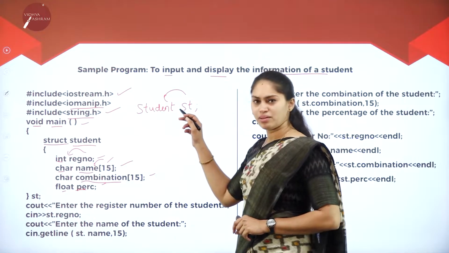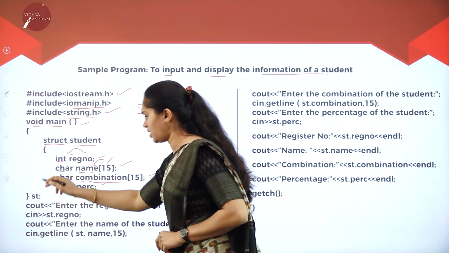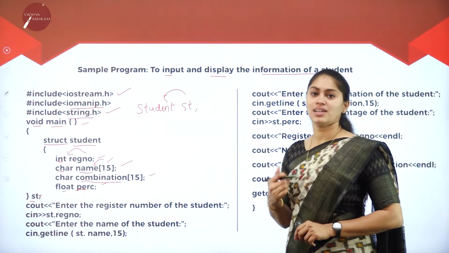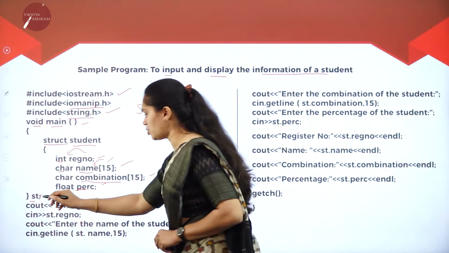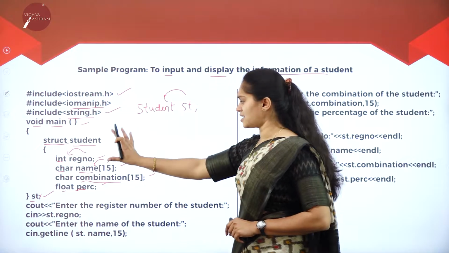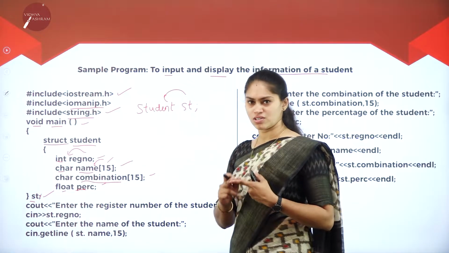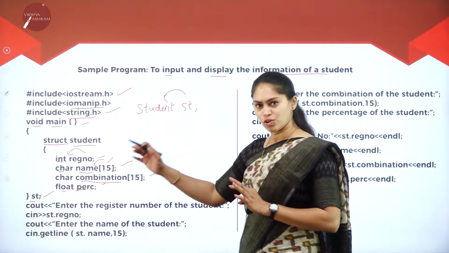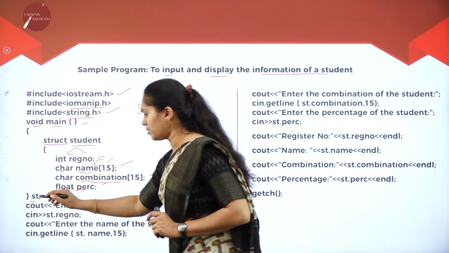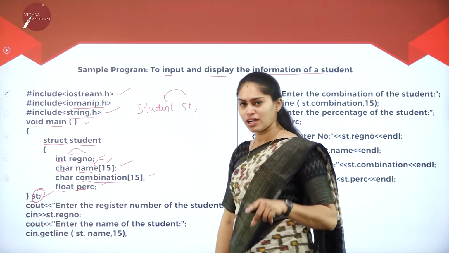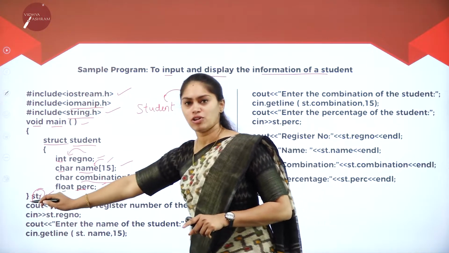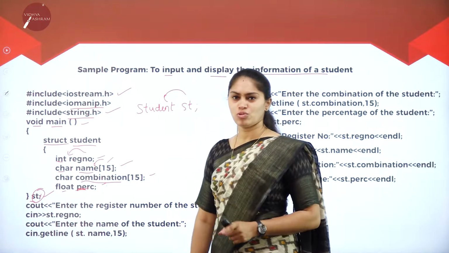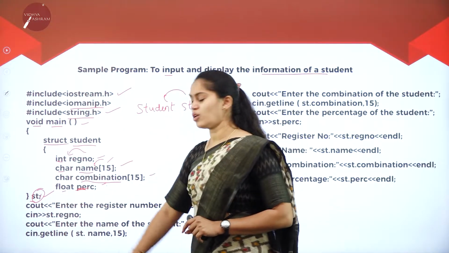It has the ability to hold different kinds of data elements. So this is one method, or else we can create it like this. I am going to close the flat braces, and after the flat braces we write the name of a variable. At last I need to put a semicolon. This indicates the definition of a structure. Structure name is student and it has 4 data members, and variable name is st. If I want to access register number, I have to access it with the help of this st. If I want to show the percentage of a student, then also I need to use this variable called st.